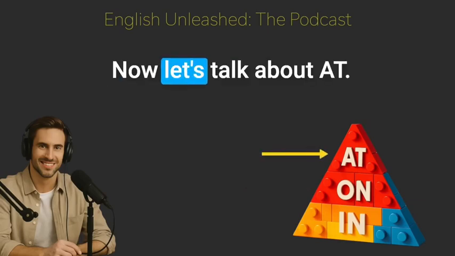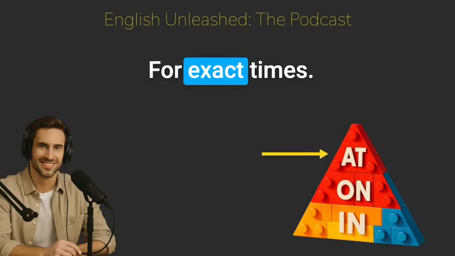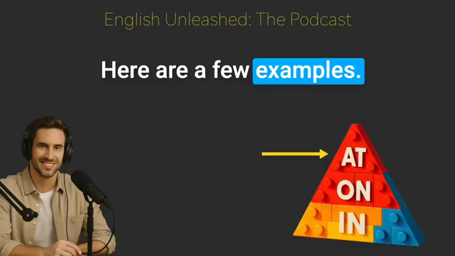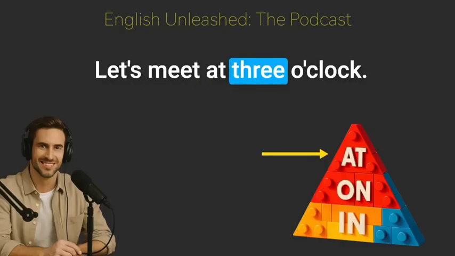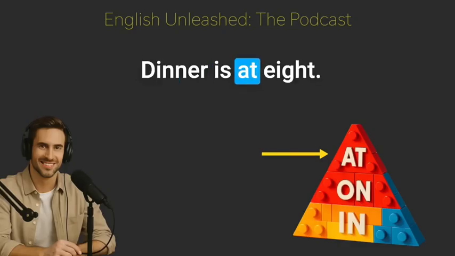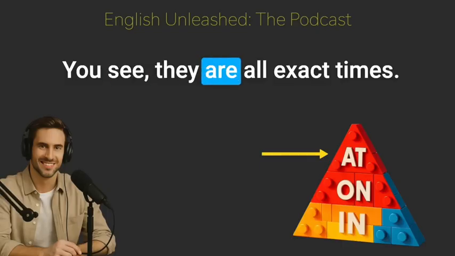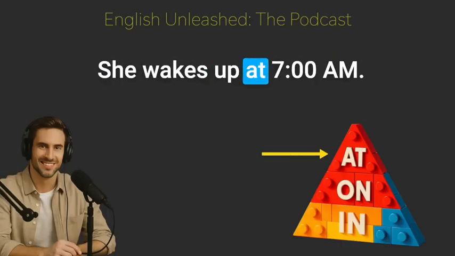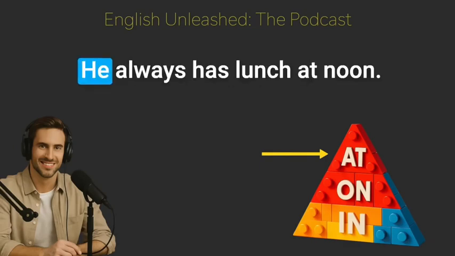Okay, now let's talk about at for exact times. It's the top of the pyramid, okay? Very specific. Here are a few examples. Let's meet at 3 o'clock. The movie starts at 6:30. Dinner is at 8. You see, they are all exact times. She wakes up at 7 a.m. He always has lunch at noon.